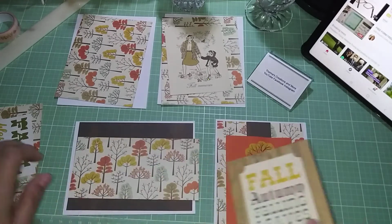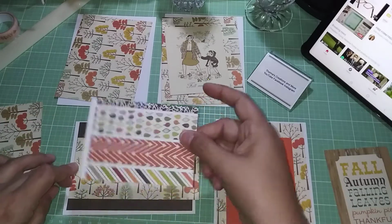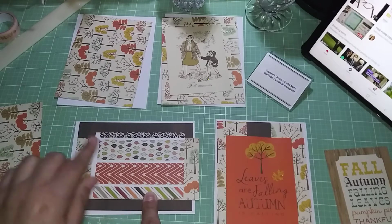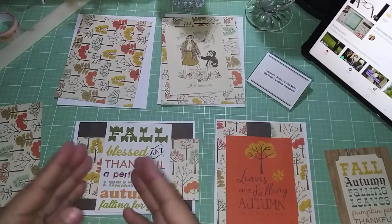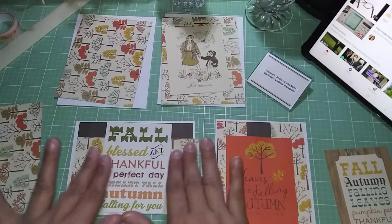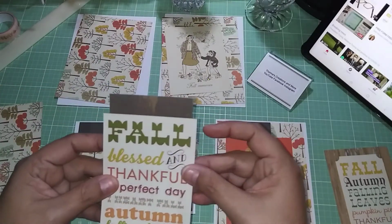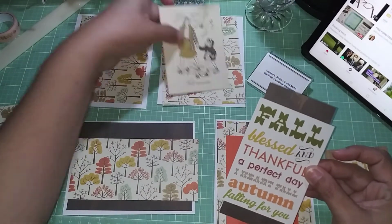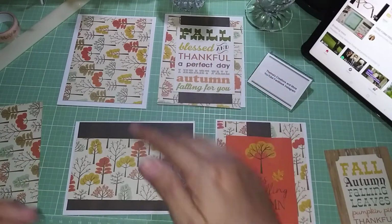Versus if I put, let's say, this piece, right? If I put it there, see how it kind of blends in with everything? It doesn't stand out. So what I'm looking for is something that will help it pop up. Like here, I feel this is too blendy. It needs something to pop up. So I would like to put either a piece of brown in the background so that it will pop up. See how it looks a little bit different, and I'm still not happy with that.